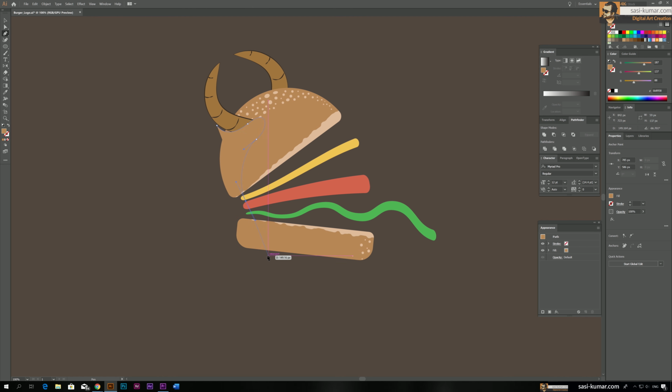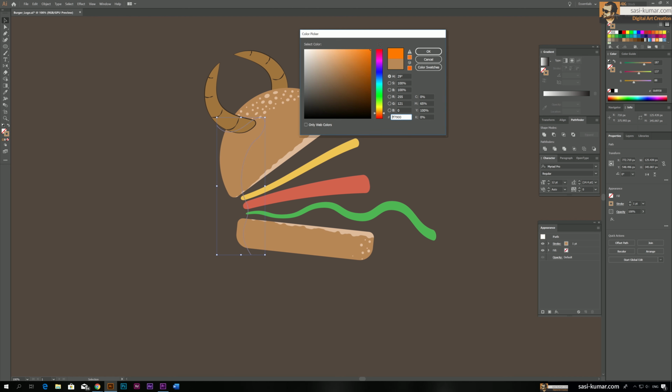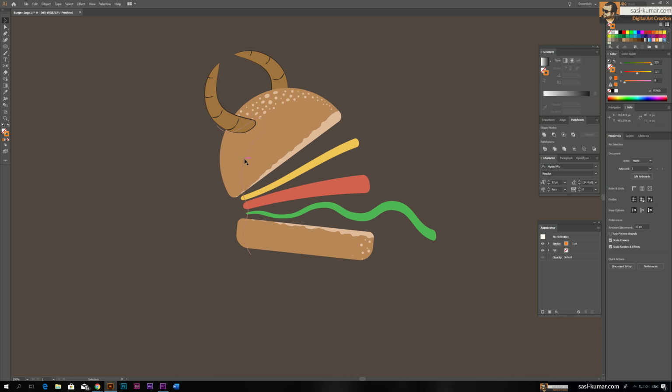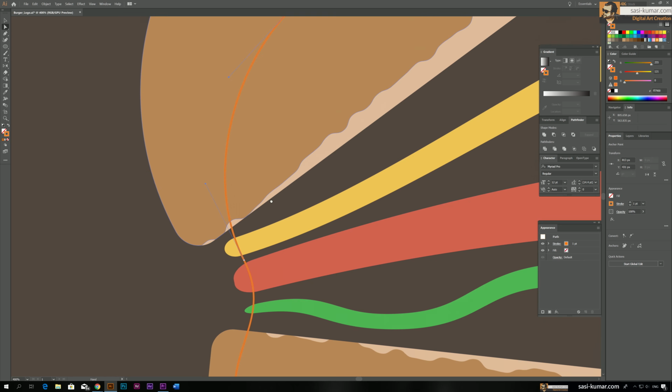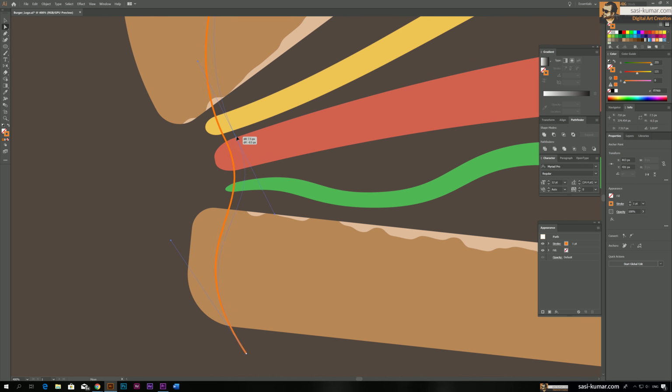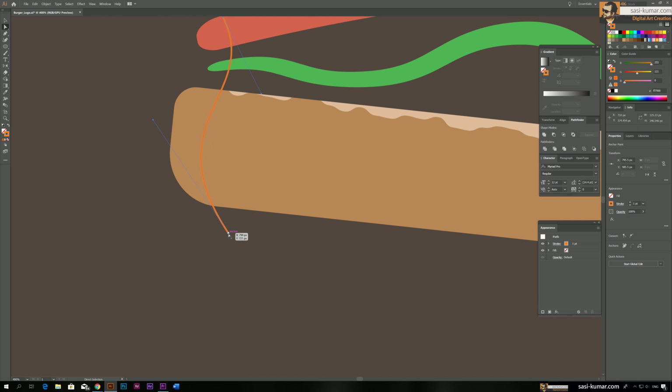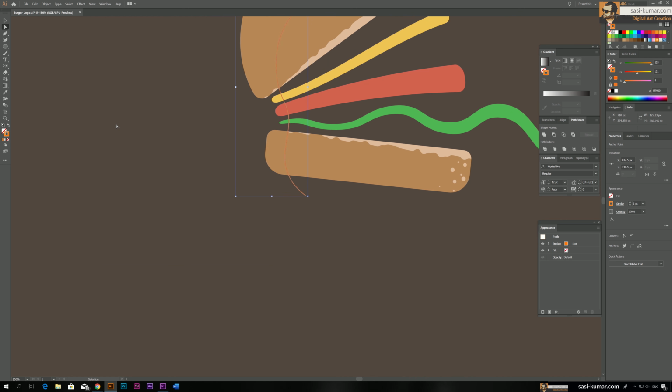and we draw like this. Okay, looks good. Now let's have a stroke color, temporary stroke color, any color will do, and maybe adjust these corners a little bit more smoother. This one, maybe like this. Okay, looks good. And this one let's bring a bit here and make it more curvy like this. All right.